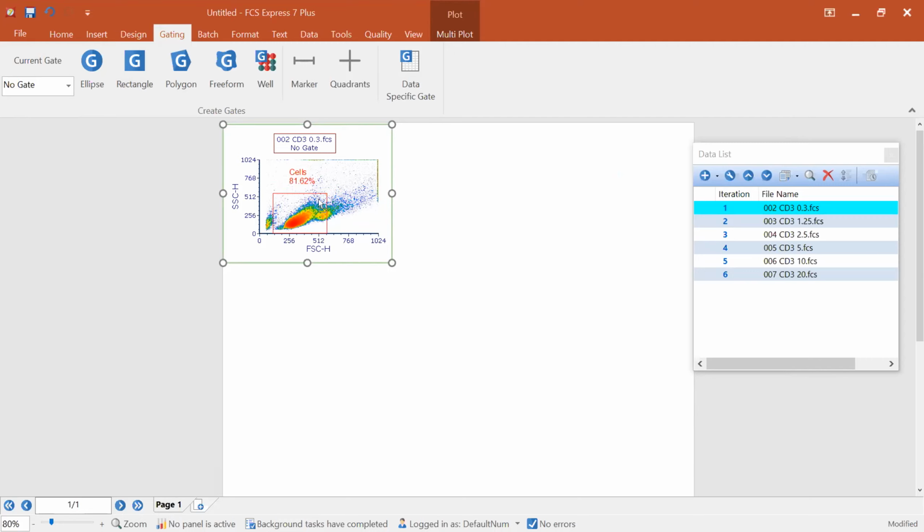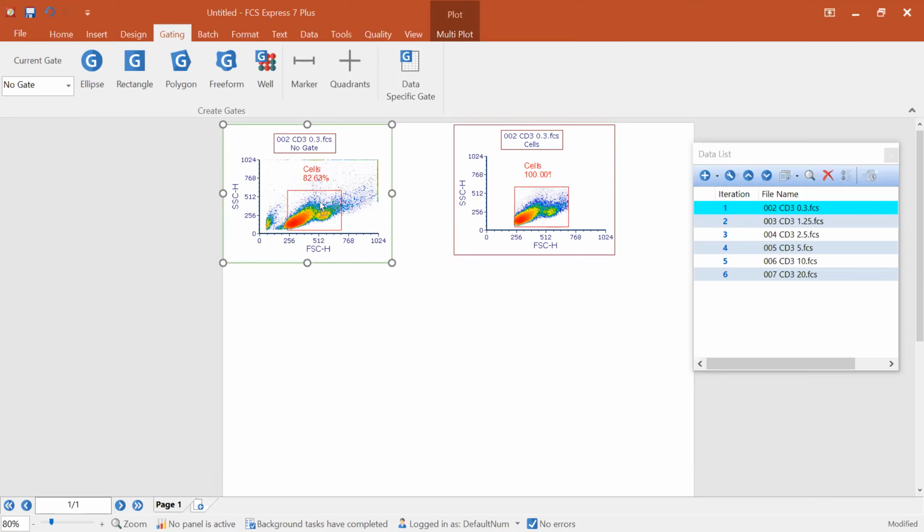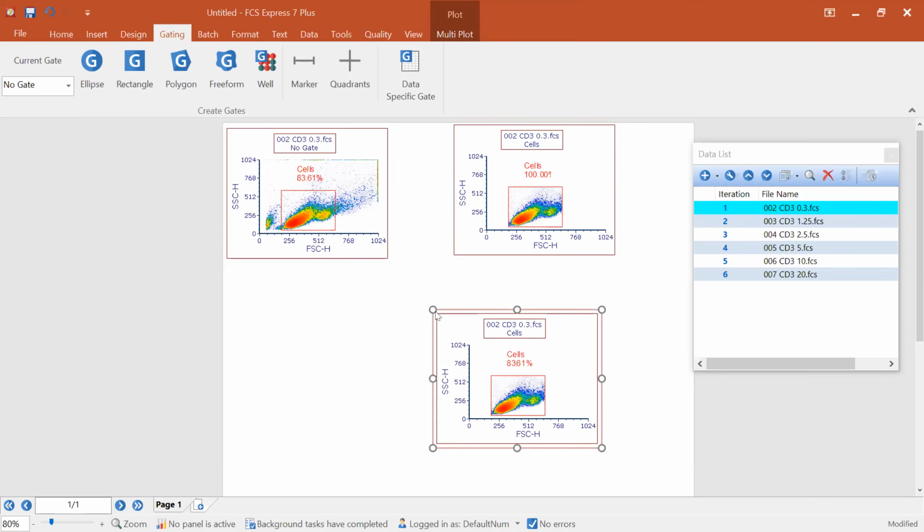Now, if I want to drill down on this population and open up another plot that's only displaying the cells that fall within that gate, one thing we can do is drag and drop. We can take that gate, drop it onto another portion of the layout, and I'll do that again here so you can see it. I grabbed that gate, I dropped it, and it opens up a new plot that's only showing the events that fall within that gate.